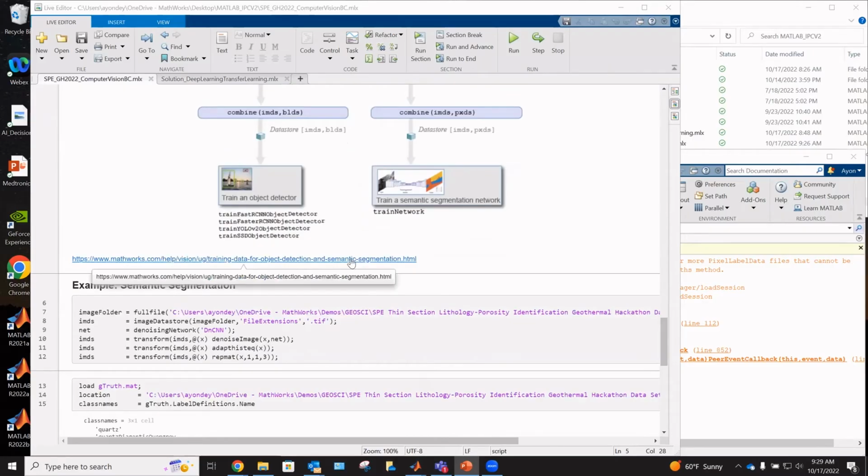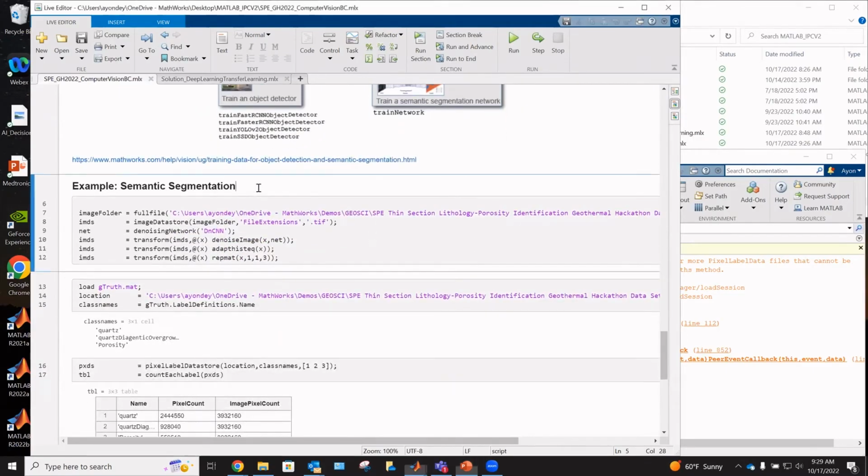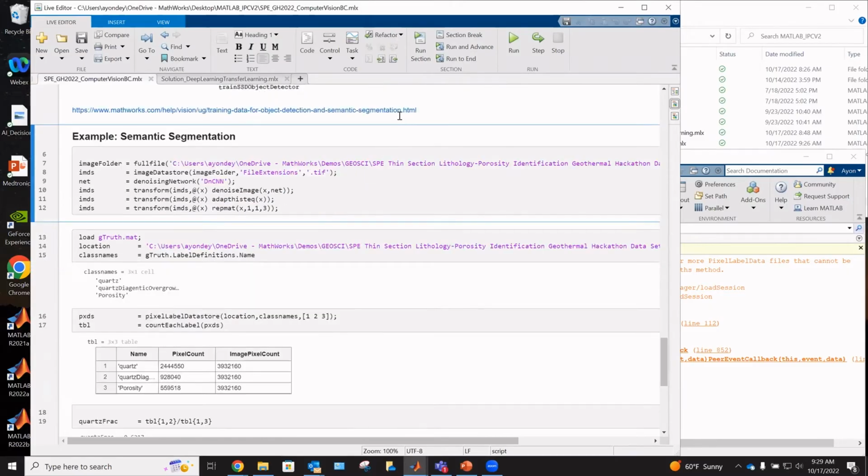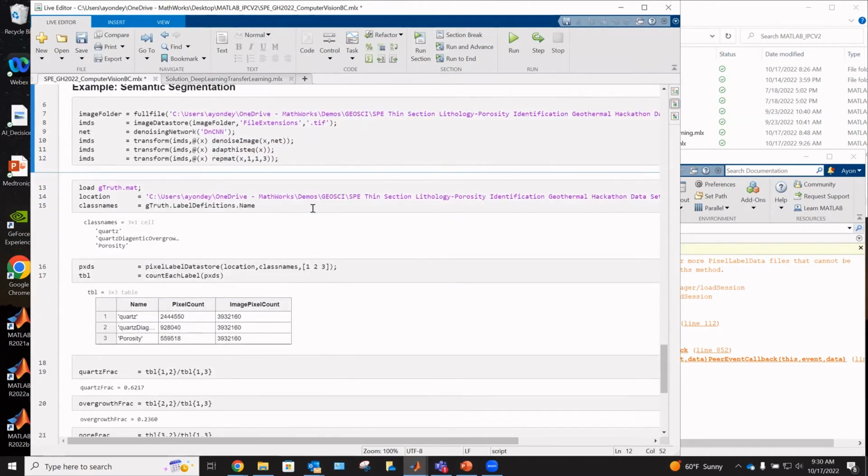And of course, there's a link included to get you started and to take a look at the further details. Right, so for semantic segmentation, first we're going to prepare a data set, which is basically commands from the previous session.